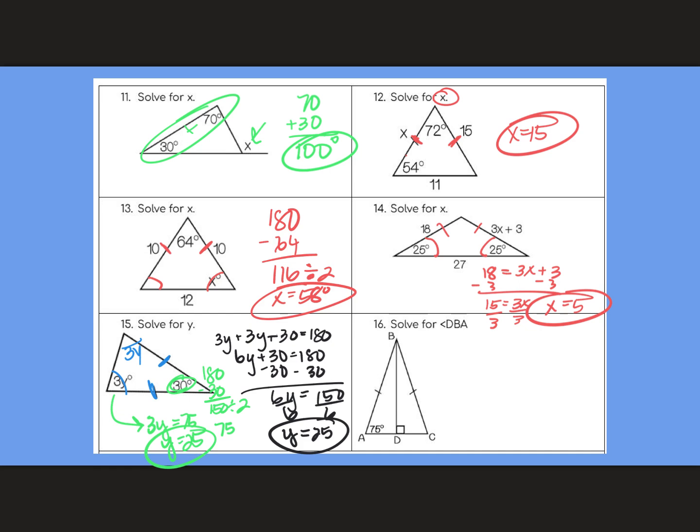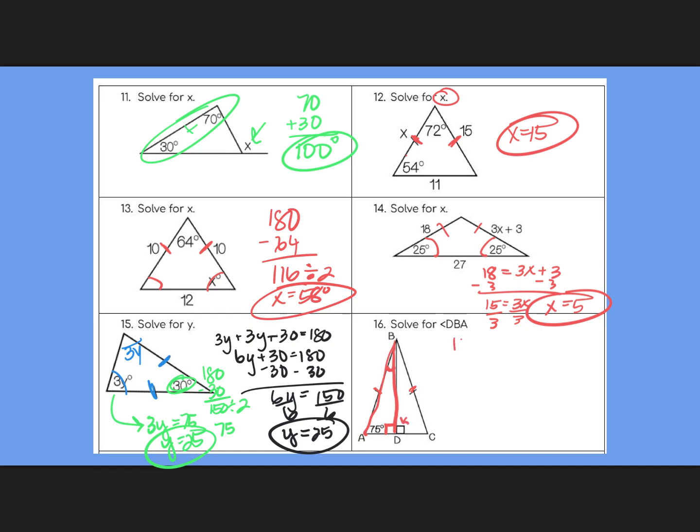Now for 16. So 16 is asking for angle DBA. So following here, there's D, there's B, there's A. We're looking at this little angle right here. So for that, you'll see it's still an isosceles triangle. I would say though on this one, I'm noticing that I have a right angle here as well. Like if there's one on this side, then there's also one over there. And then that's just a missing third angle.